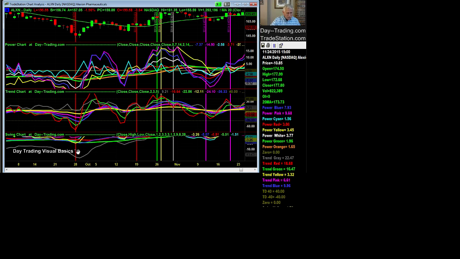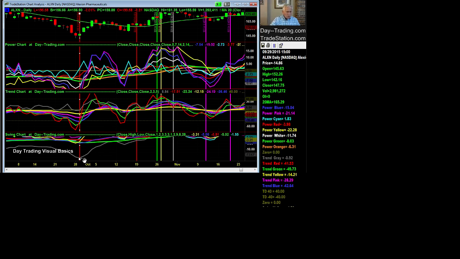In fact, the day after this red vertical line, that would be right here, this is the bottom of the deep cycle gray line. There's three deep cycle lines in this system: the power pink and blue and the swing gray. And they tell you about the deep cycle movements in the market. For example, over here, when the power pink and gray are down low, when they start up, that usually is a strong indication for a nice set of candle movements.